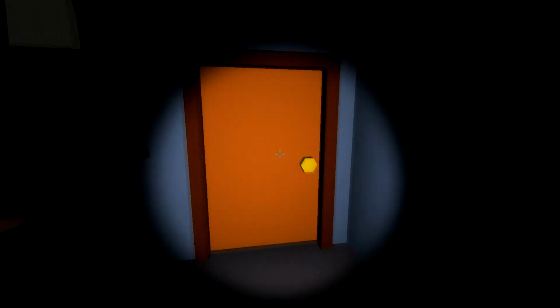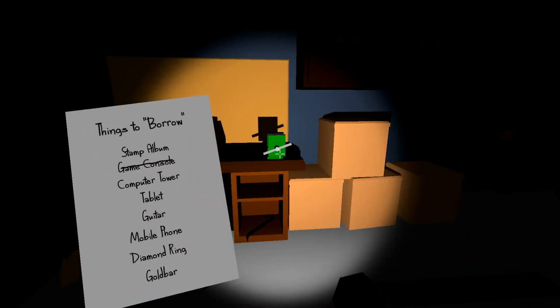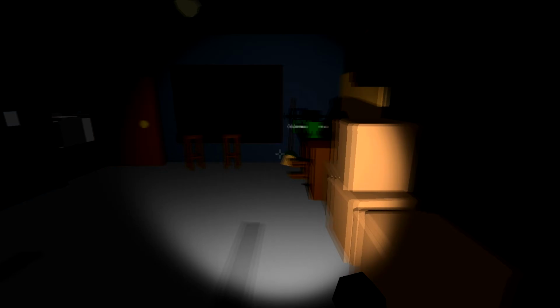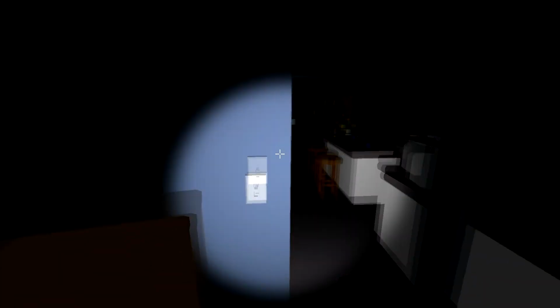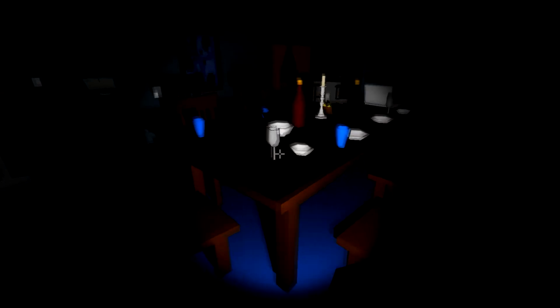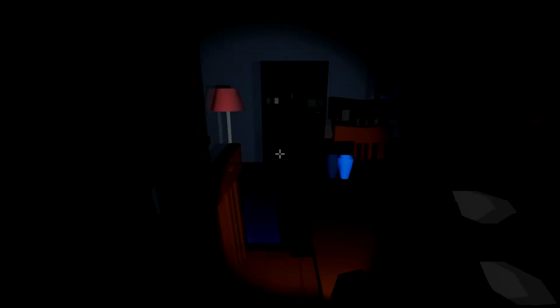At least. Do I need anything here? Of course, I need something from here, don't I? What do I need again? Something here? Bicycle? No? Alright. We got this. Do I need anything here? A computer tower? Ooh, office key. Alright, nothing here. Alrighty, let's go up.